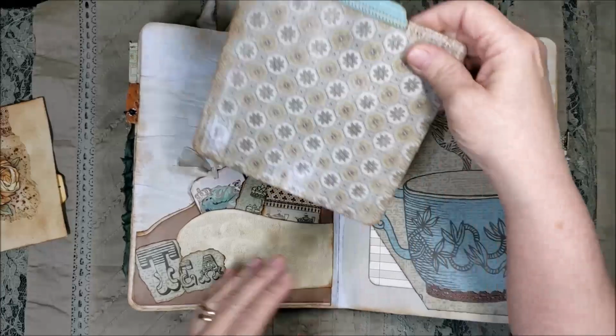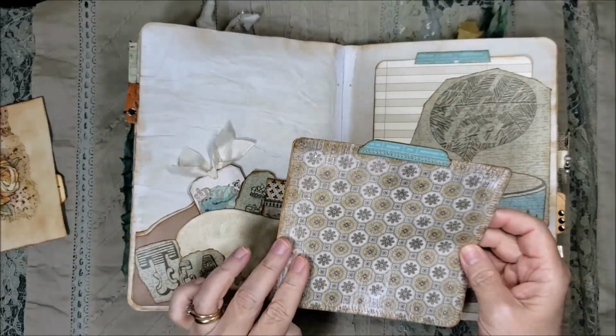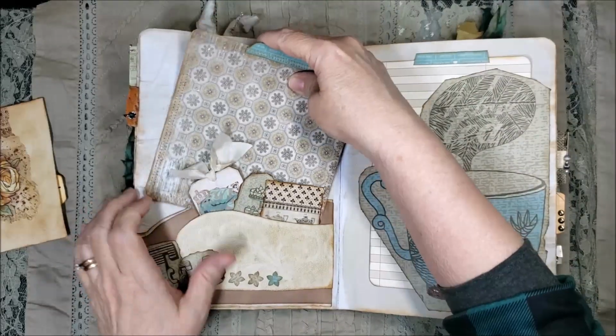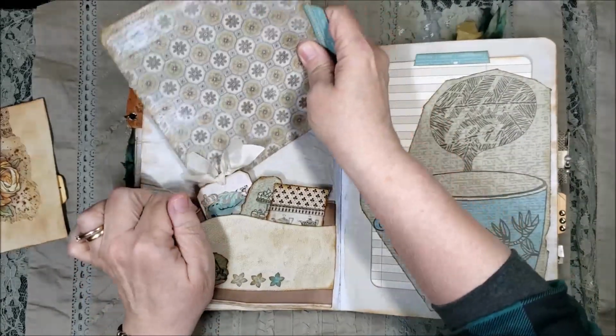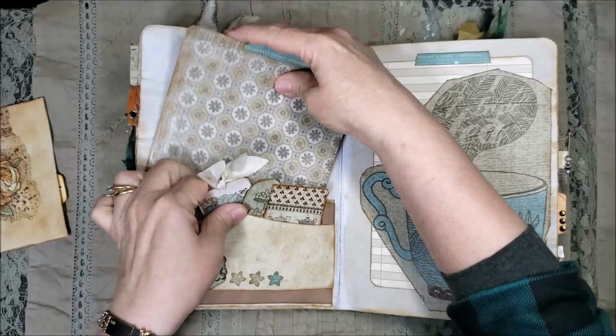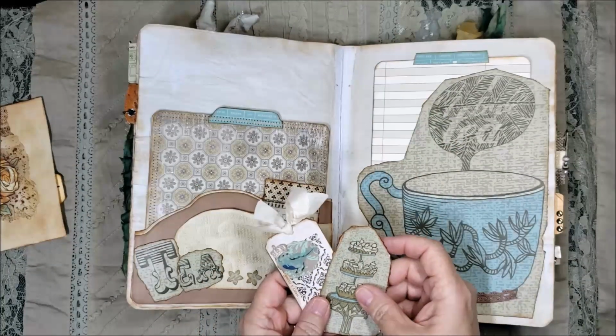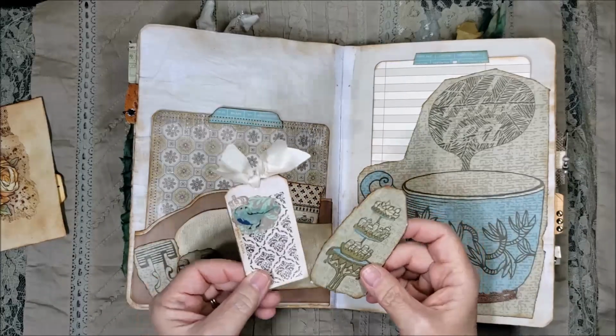This pattern paper, that's not part of it, that's somebody else's. But this pattern paper came from A.C. Moore a long time ago, and I think it's Nicole, and they had put out these packs of paper for $1 each, and there were 8 pages per pack. And I wish to heck I had gotten some more. But I only got 3.